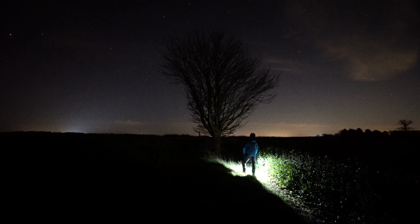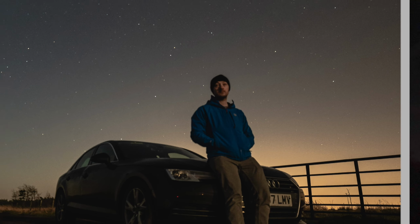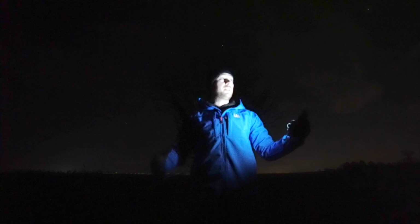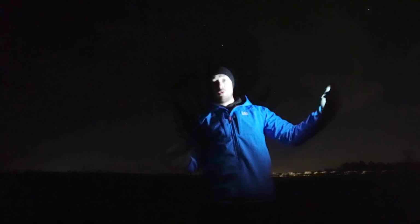First thing to do then is take a shot just of the foreground and the sky, but go and stand perfectly still in the shot. Make sure that you aren't facing the camera, or if you move slightly, then your face will turn into a ghost and you'll look really odd. If the shot of you is blurry because you can't stand still for longer than 10 seconds, then all you need to do is move further into the image or move the camera further away from you so that you're smaller, then any motion blur will be less visible.